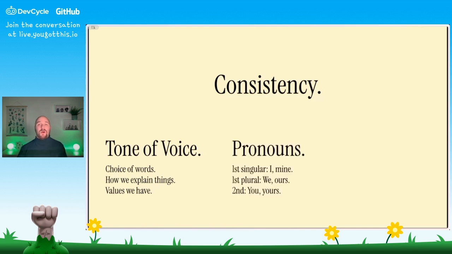Next, we're going to talk about pronouns. And I'm not talking about gender here, but instead person. So first person is when you use words like I or mine in singular and we or ours in plural. Second person is you or yours. And third person is rarely used in instructional writing, but it's the he, she, they, it perspective. It's when you're speaking about a subject who is not you or the reader, that instead they are the third person.